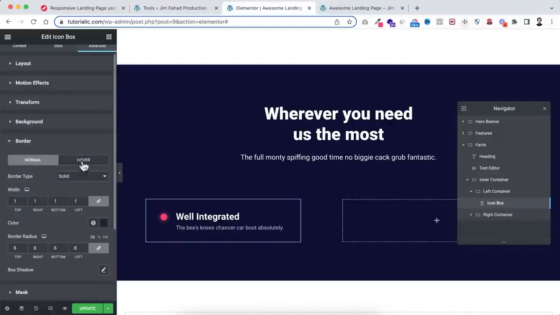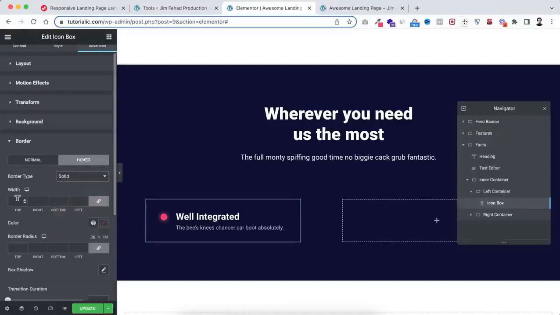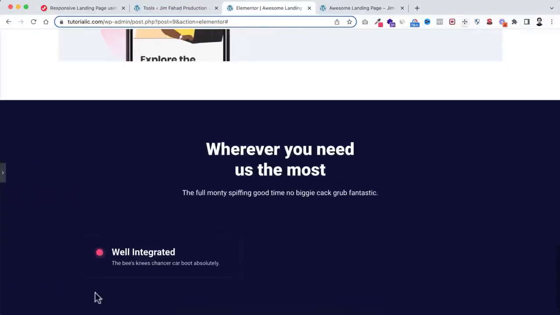So just go under hover, and on hover border type, let's set it to solid. Also it would be 1 pixel of width, but this time the border color would be our brand color like this. So if I now minimize the bar from left side, you see it's initially looking like it, and when you hover over on it, its border color is appearing in this way. It's looking really nice now.